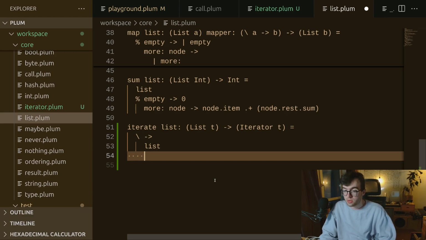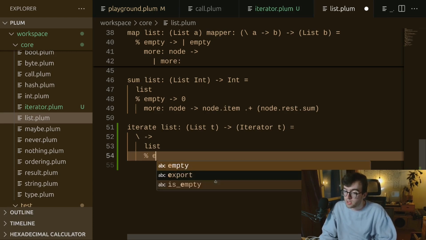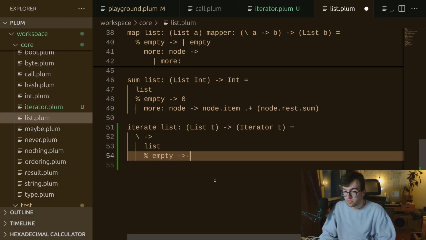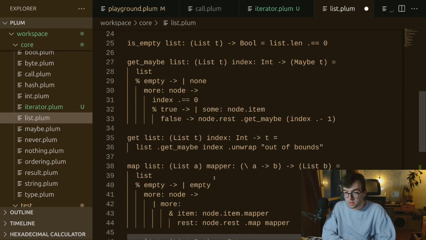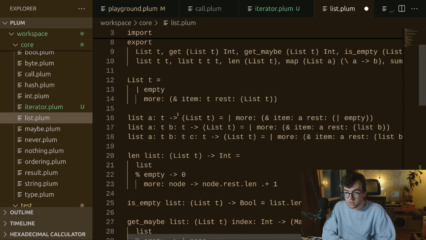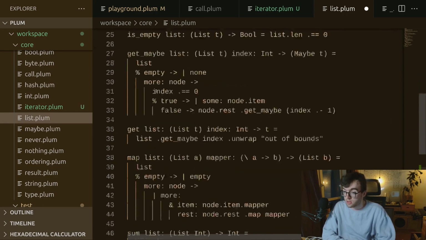So we need to switch on the list, I think. And if the list is empty, then the iterator will return empty as well. If the list is more, then that contains an item and the rest, which will be another list.